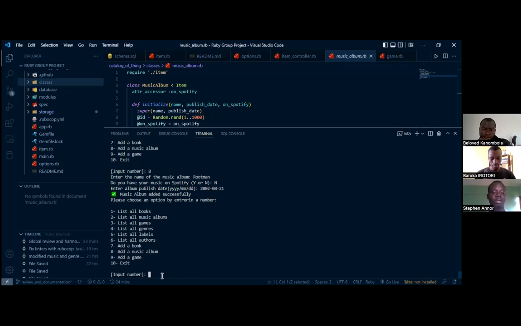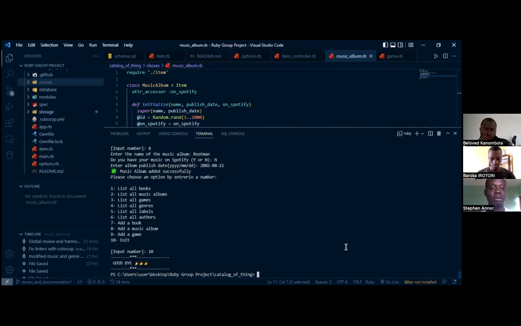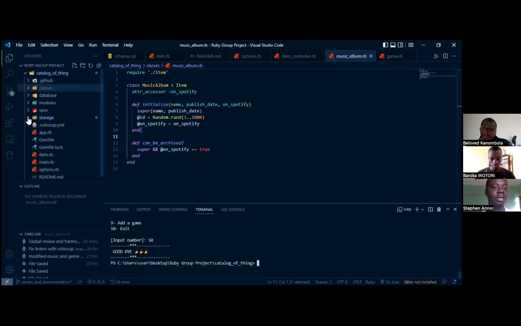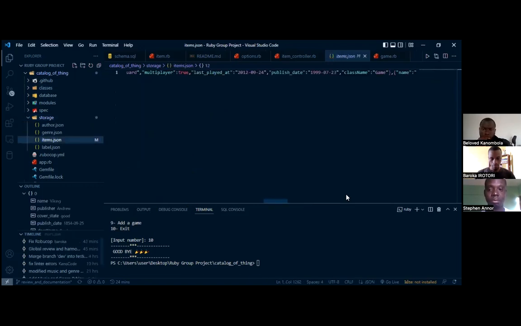In order to check, we just exit, and you can see we have left the application, and our music album has been added to the items.json. Rootman, which is not on Spotify, with the date and the music album name.